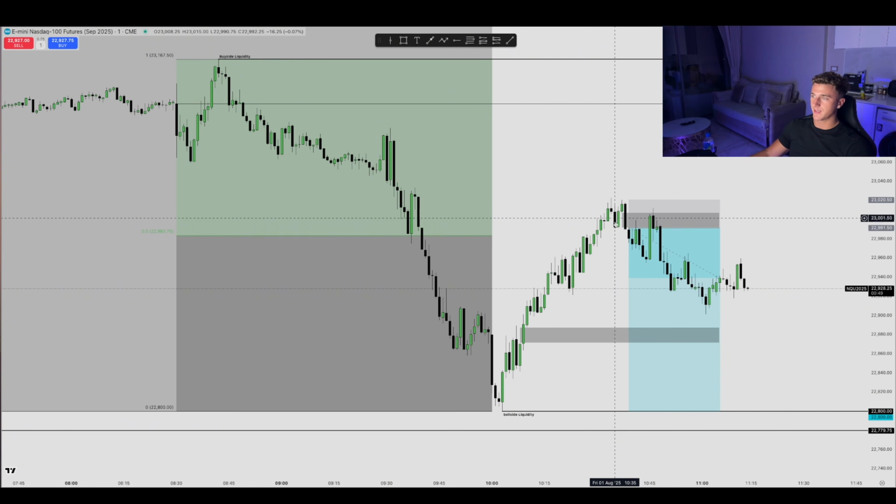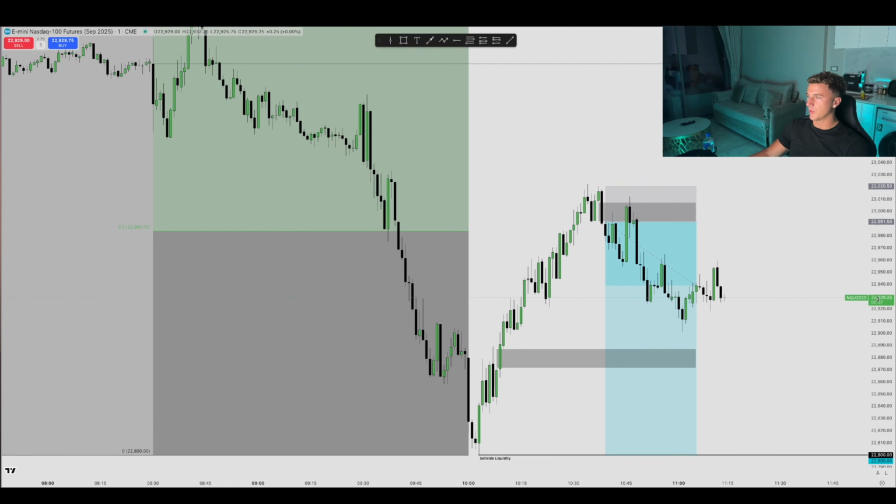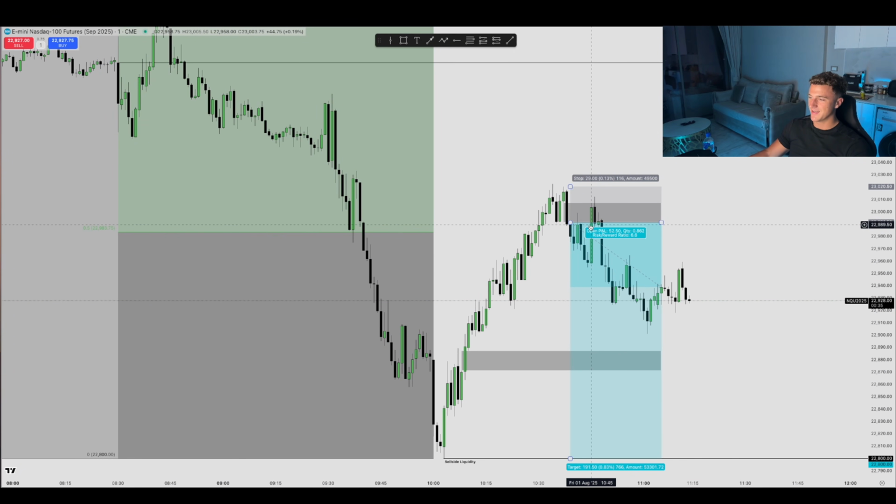Now, we waited for that secondary macro. Once price came back into a premium inside that 15-minute fair value gap, we then got that next displacement. We have a mitigation block here as well that is paired with that fair value gap. Notice how we got entry exactly at 10:45 a.m., which is inside the macro. Stop loss is above the swing high, risking 29 handles, so we're not risking more than 30. Risk management is on point.